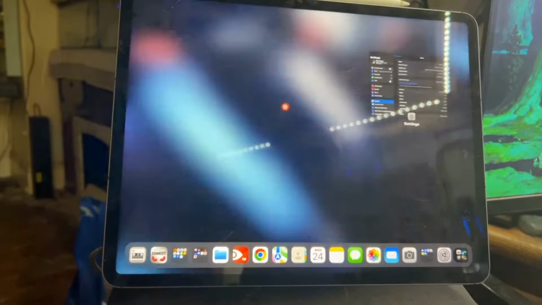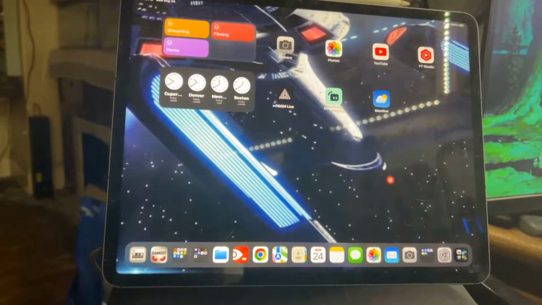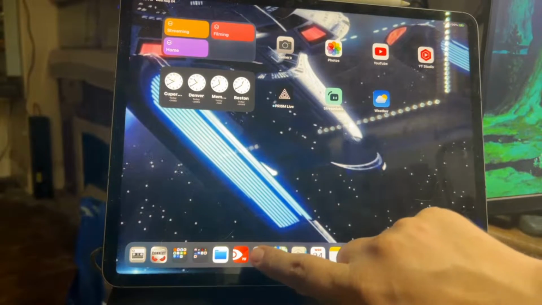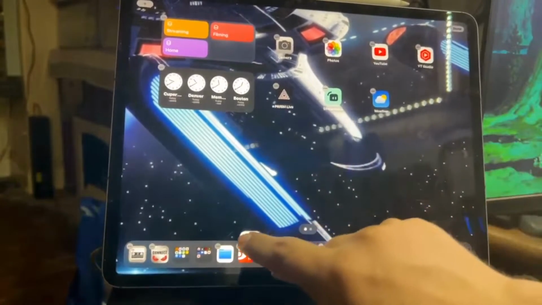So before we go into full Stage Manager, I do want you to know that you can still do regular multitasking that you could previously do on the iPad. In other words, you could bring up... Oops, we didn't want to do that. We held it too long.